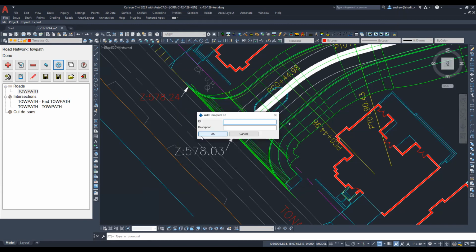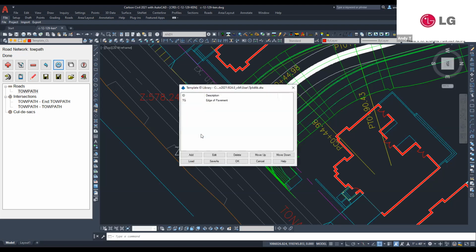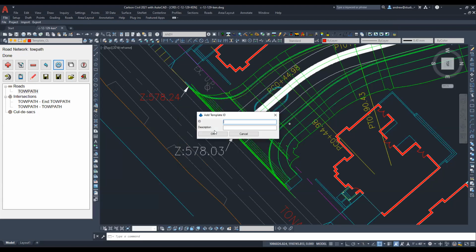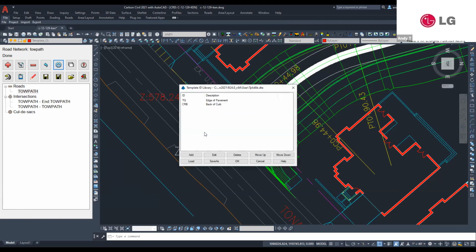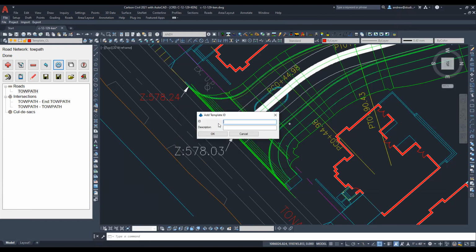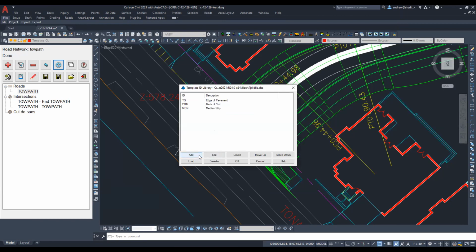I'm going to take TG, we're going to call that area of pavement. And we have a CRB as our back of curb. And we have an MDN, which is our median strip. You don't need those descriptions, but this helps for later.